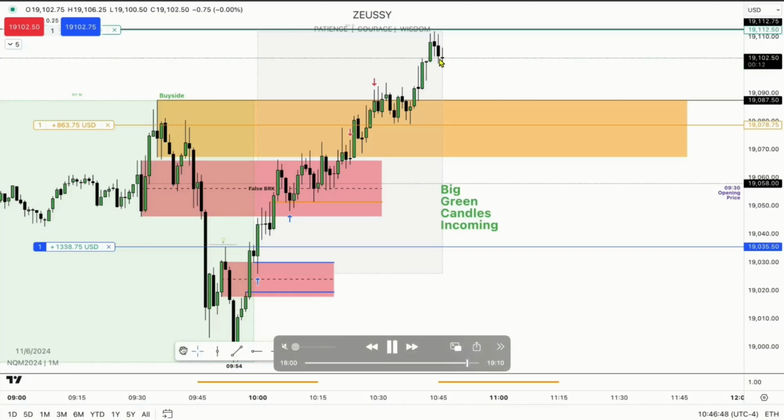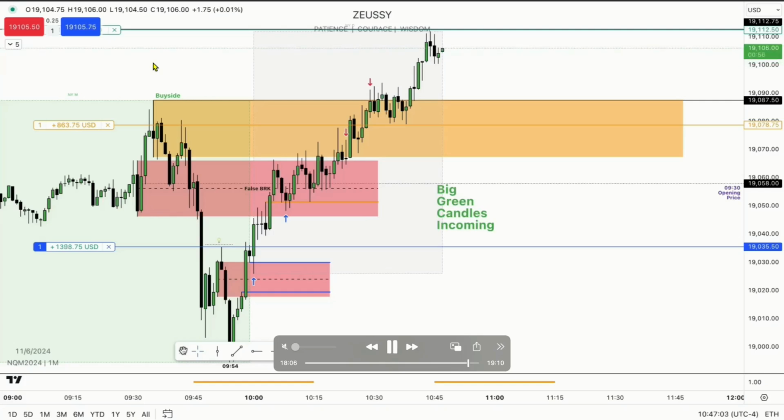Notice that we're now forming a sequence of down close candles, drawing lower in advance of the target. Again, this is manipulation that's taking place, trapping people into believing that their high is in, so they're going short impulsively, placing their stop losses above this high, and we know that the market is likely to draw towards that.